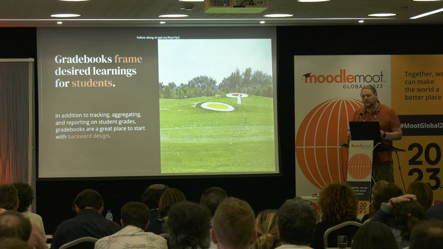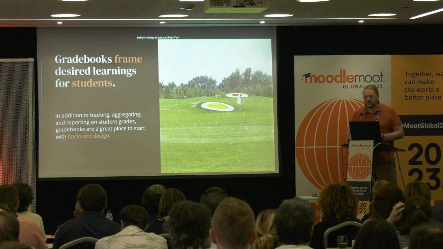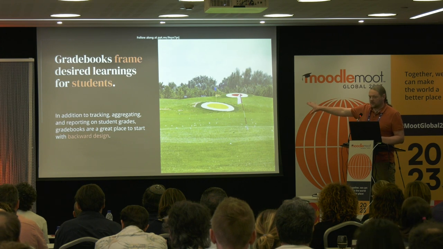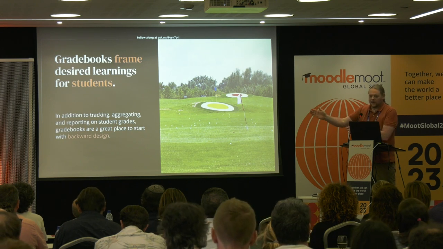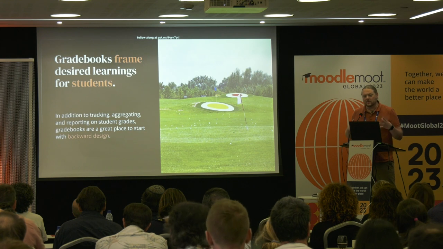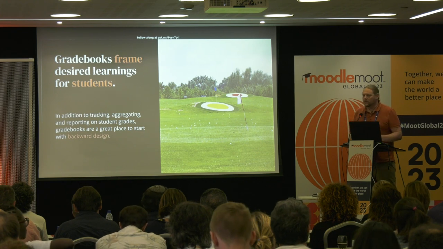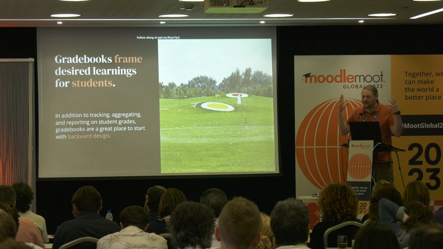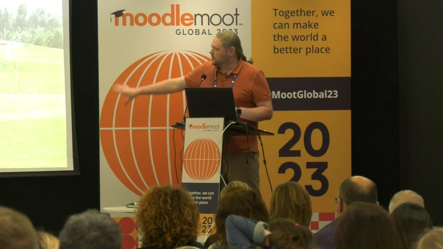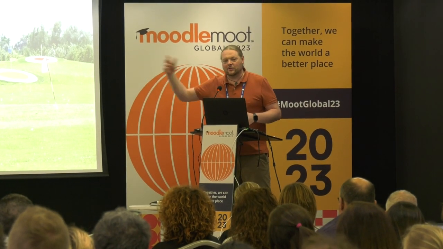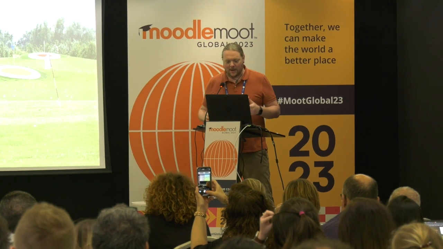But what I want to do here is I want to start with the gradebook and talk about how gradebooks frame desired learning for students. Now, I really like this picture for this because we think about courses as like a linear place to place to place. But what's really happening is we're giving students multiple opportunities to hit targets and get closer and closer to the center throughout the course. We're not going from one topic to the next topic to the next topic. It's just not how our cognition really works. It's a lot messier than that. Having targets that we're repeatedly hitting shots at, we're taking assignments toward these targets and getting closer, for me makes a little more sense in my mind.